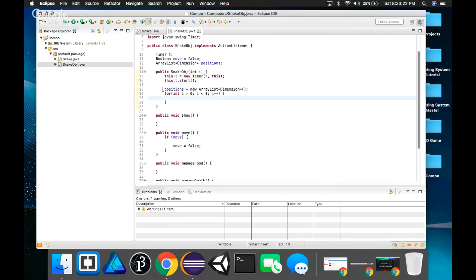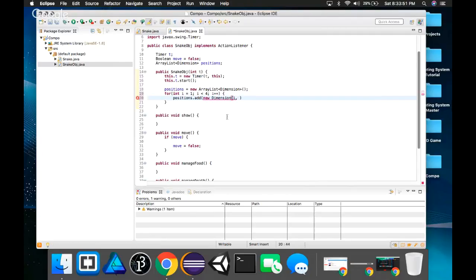Then what we can do is say positions.add new Dimension, and actually, if we bump this up, we can just say our x value will be equal to y.